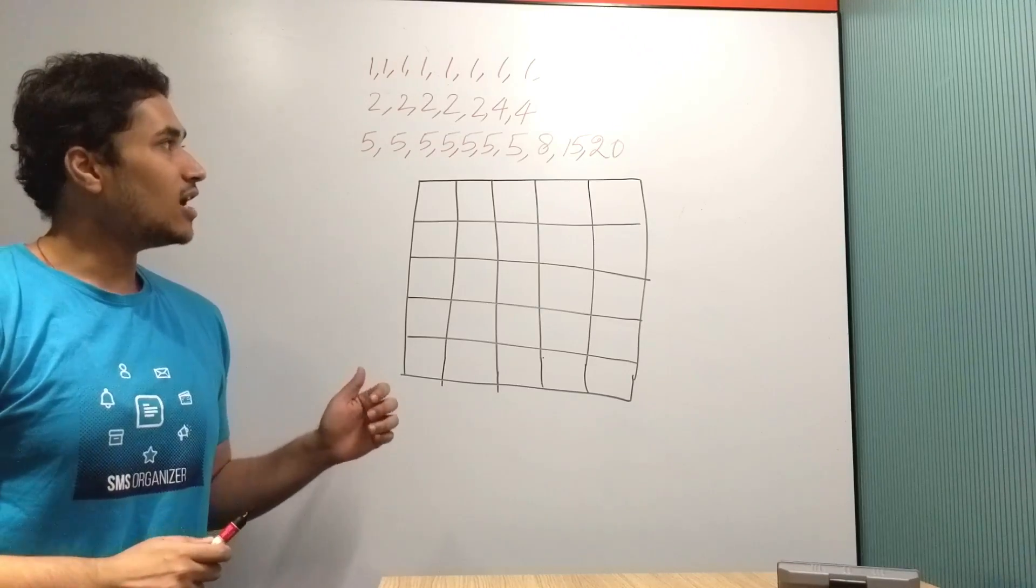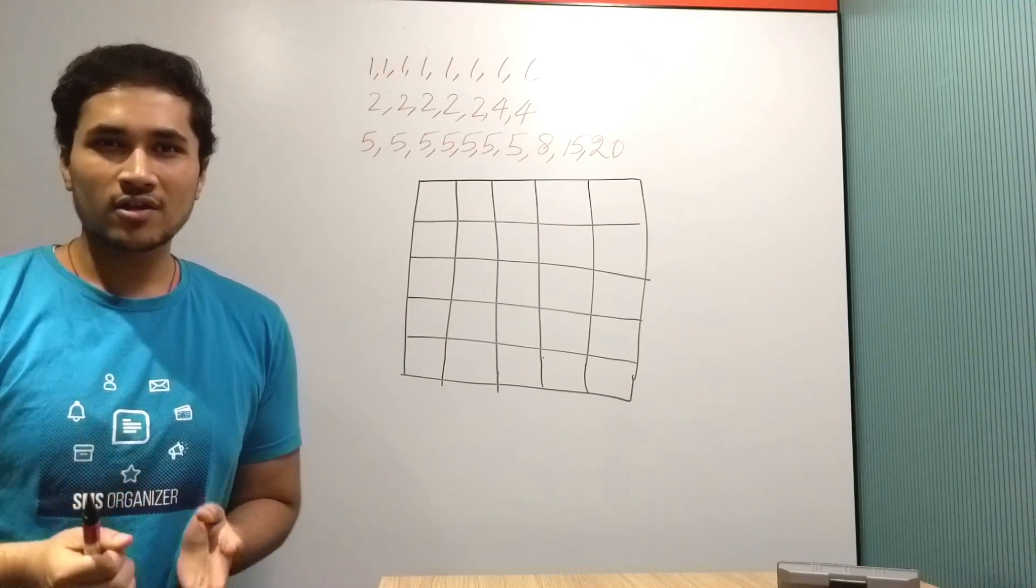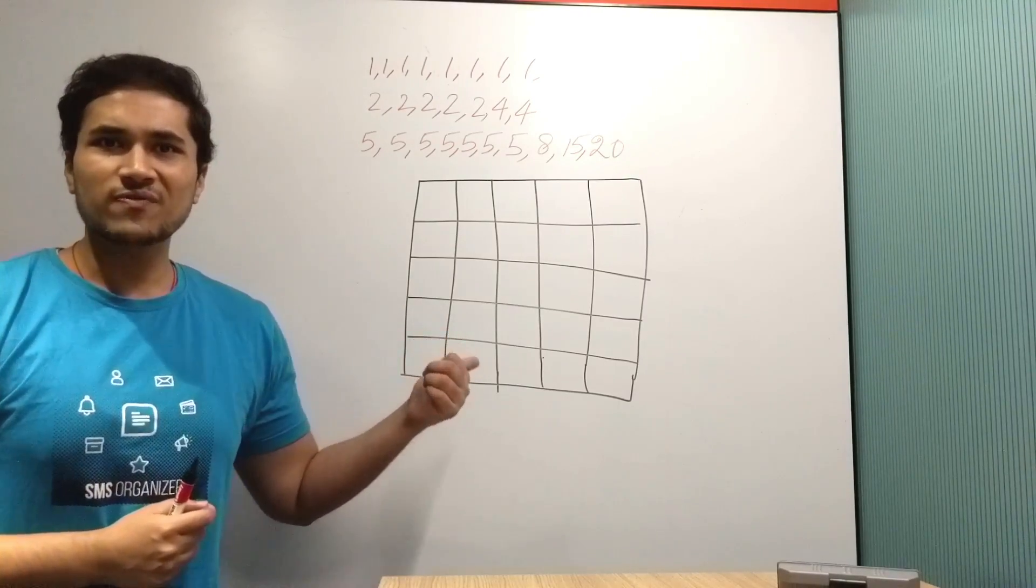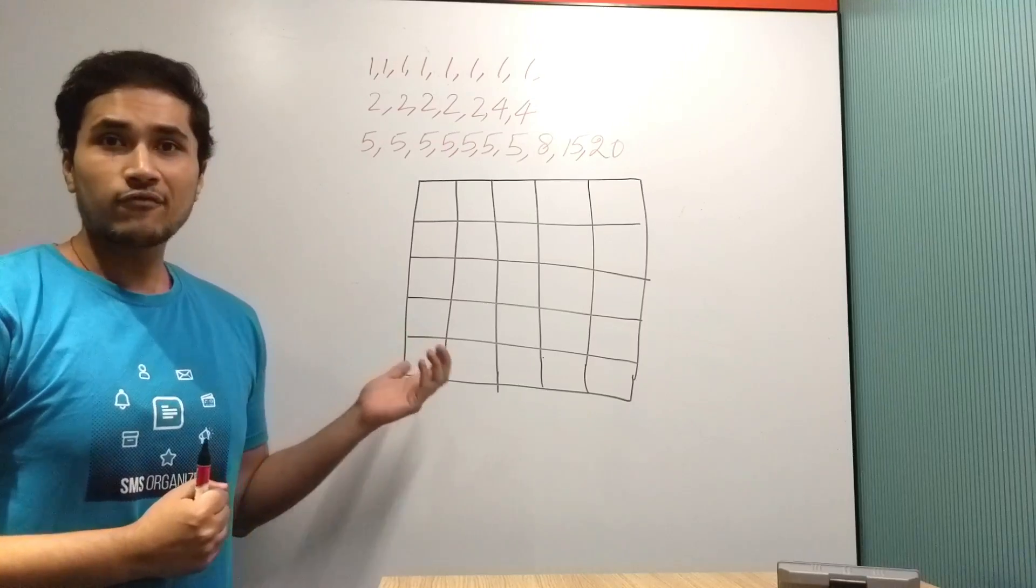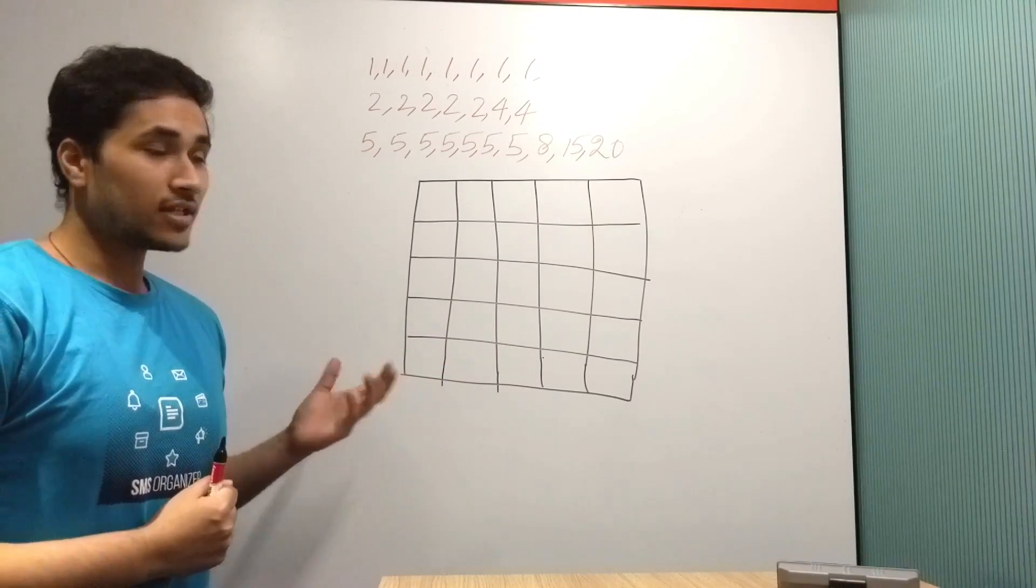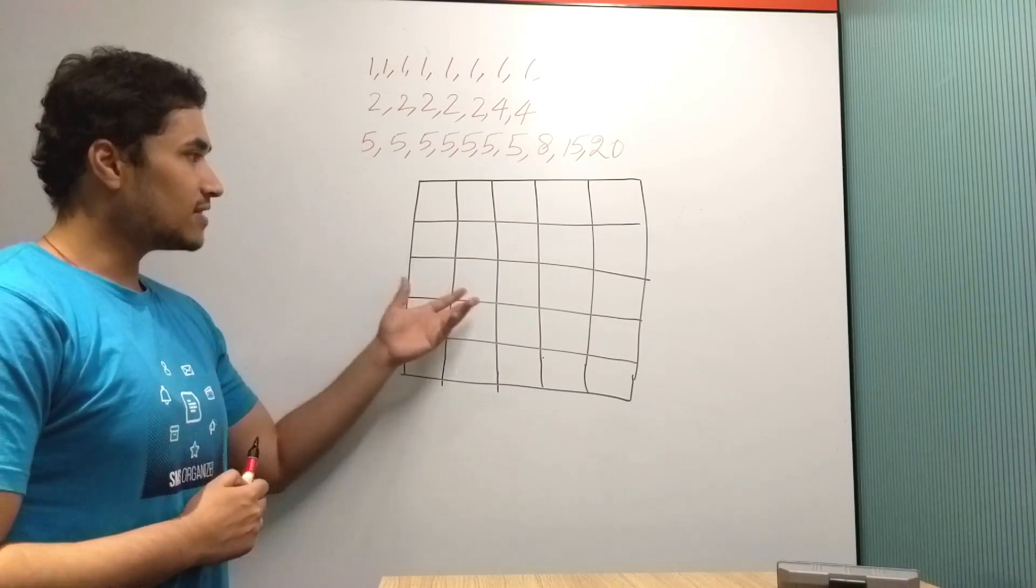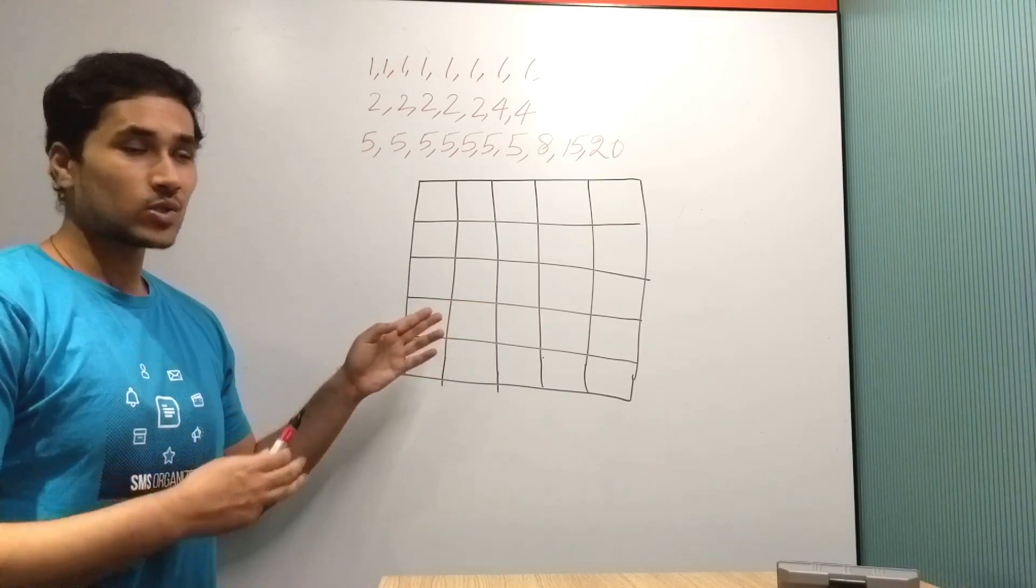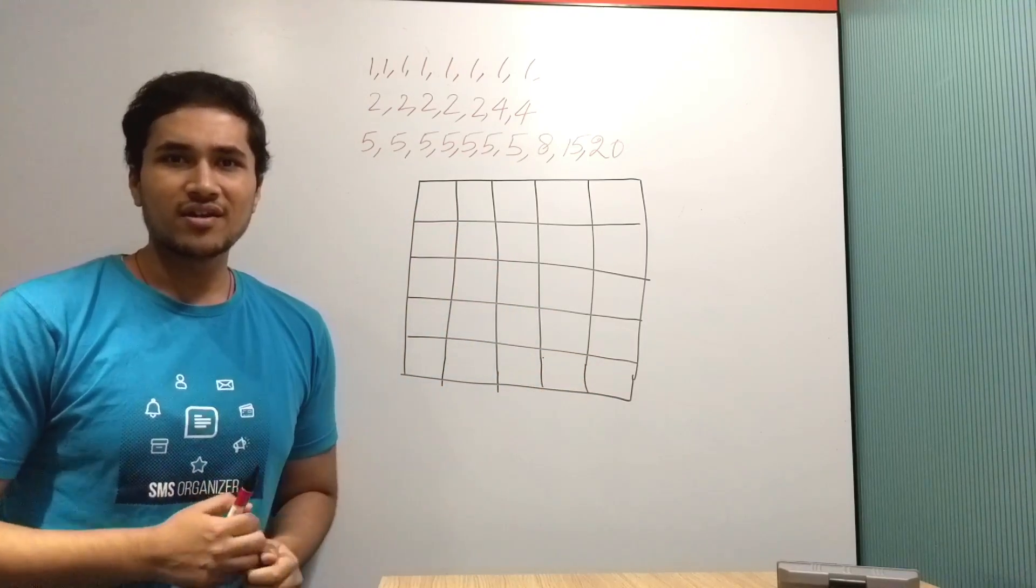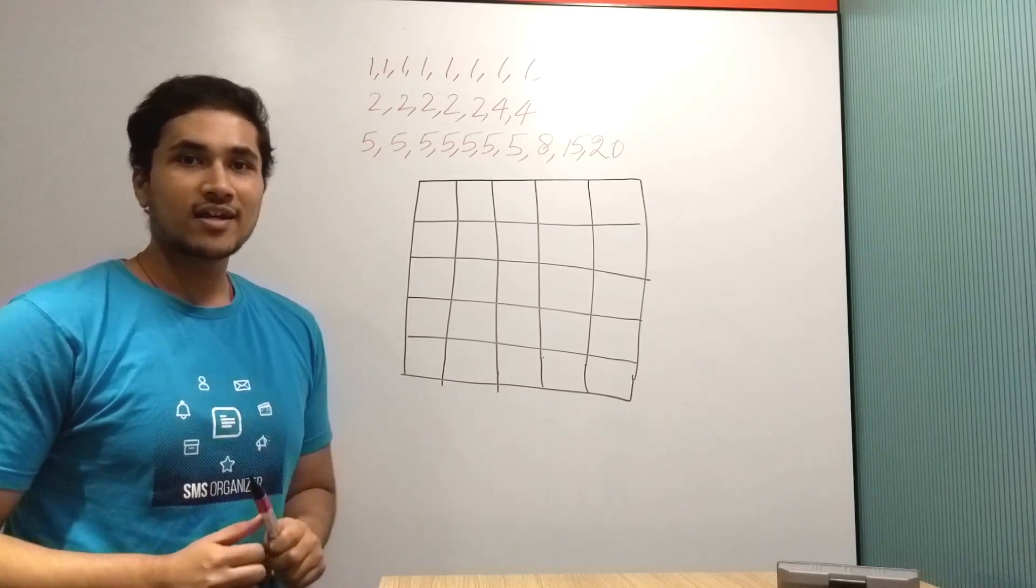Hey guys, so I have written the numbers that Gaurav just gave me and I've written them in ascending order just to make some sense out of what I'm dealing with. I have also generated a 5 by 5 matrix because the numbers have to be a perfect square. So 25 is the square of 5. So I know that there are 5 numbers that I have to guess, and what I'm going to do is try my best to fill this matrix in the right way so that I can finally just iterate on the diagonal elements to tell Gaurav the original 5 numbers that he had in his mind.